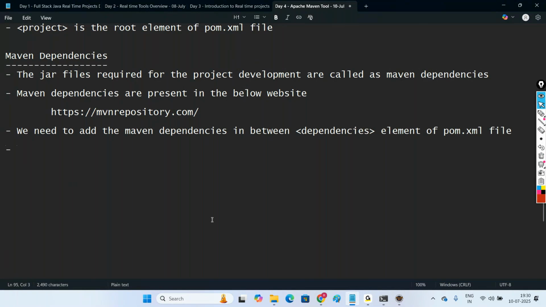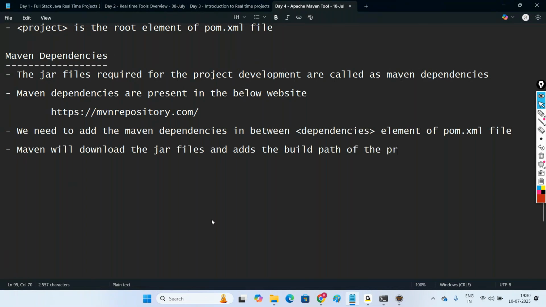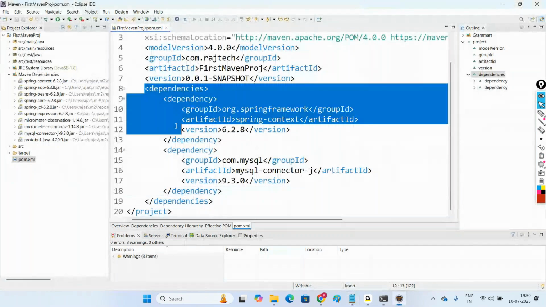Then Maven will download the jar files and add them to the build path of the project. Okay, it's going to add what? The build path of the project. Let me keep this code for your reference.